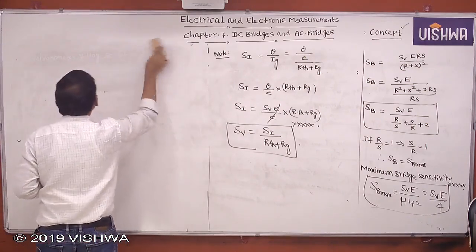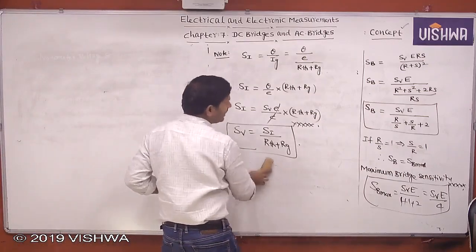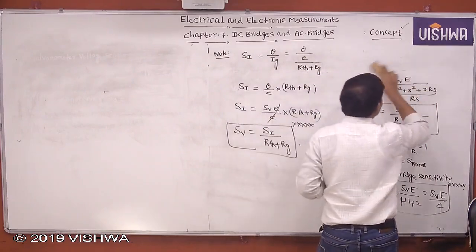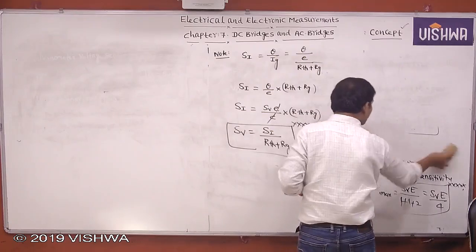This analysis with respect to the Wheatstone bridge is one of the methods of measurement of medium resistance. At the start I gave the AV and VA method, and this method is the Wheatstone bridge method.